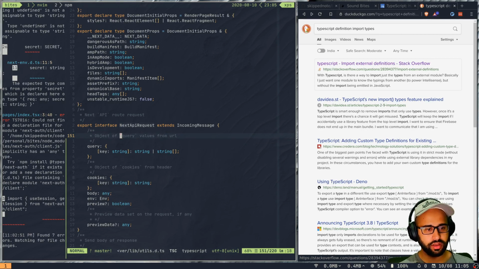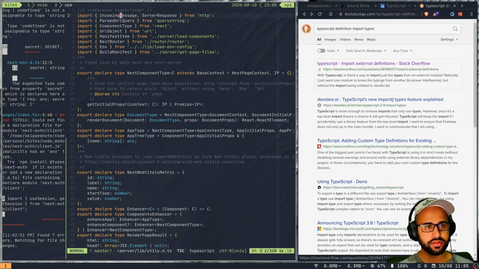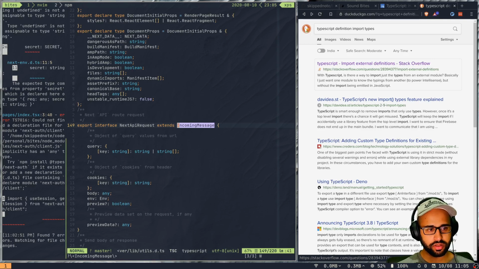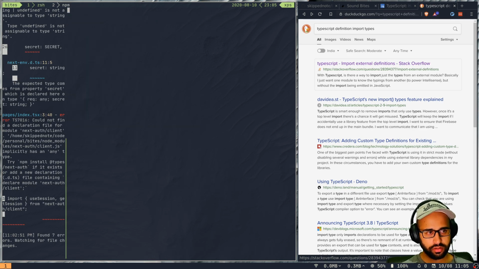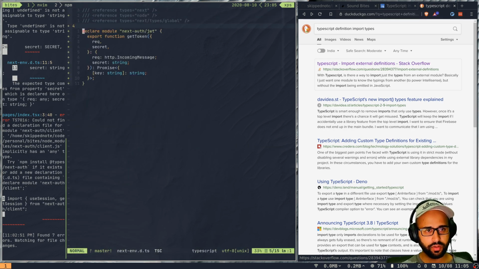So how are they importing type, and why is it not throwing errors for them? They are referencing node. They're using these types. Right, so IncomingMessage is used here. They define an interface using it, right? So this should actually work in our case as well. So if we do an import, it should work.